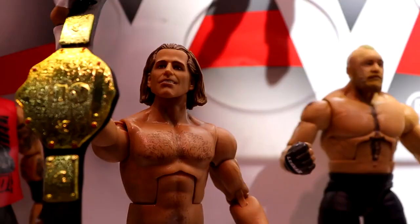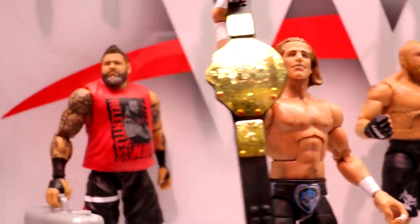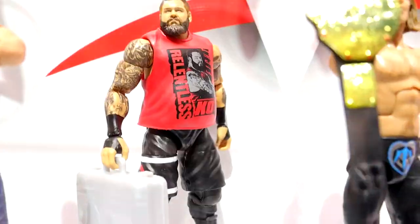But the head sculpt looks pretty good. I don't mind the head sculpt. I think it looks good. It's got the schoolboy haircut. But then we also have Kevin Owens here in the red, which looks good. Waiting on them to go to cloth goods for the Kevin Owens figures, but we do have the red shirt there. Nice repaint of a Kevin Owens. You guys know I enjoy a good Kevin Owens.